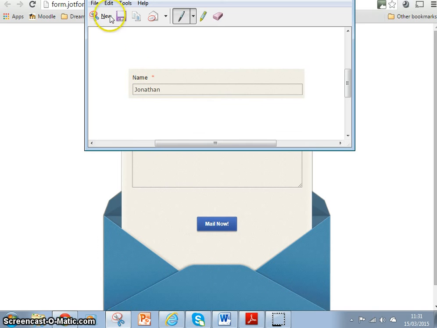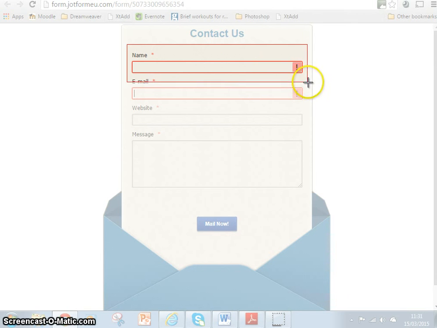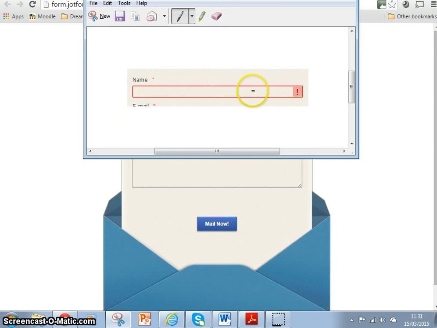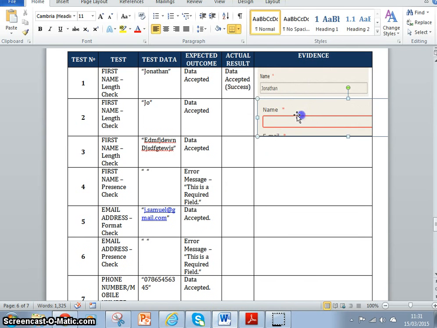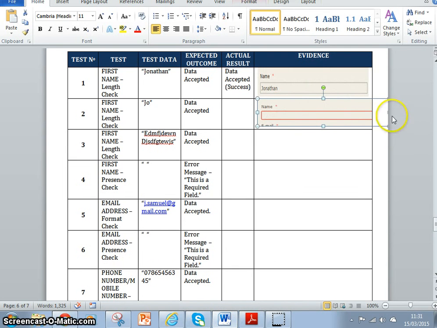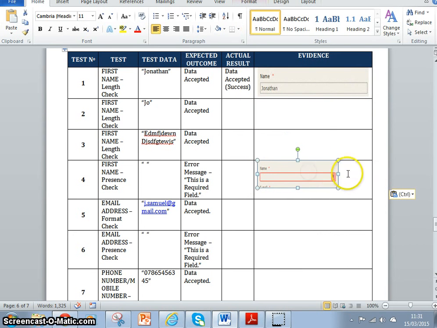So again, let's go and grab a print screen of that to show that it's working. So there we go. Okay, so print screen to show the error message, back into the project and paste it into there, and then just resize it to fit in. You might need to crop it down a little bit as well. Ooh, I put that in the wrong result, so that should be down in test 4, shouldn't it? Paste it down there and resize so it fits in. And again, that one, if I take this test result up here, was an error message did display, and that of course is a success because it shows that validation rule's working.